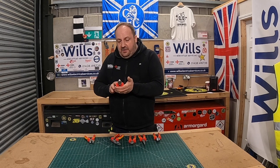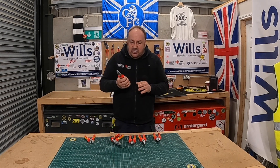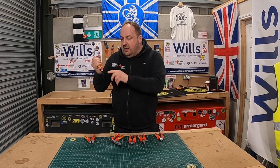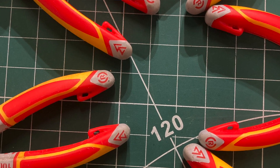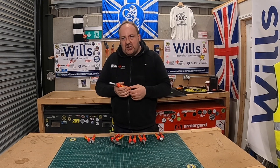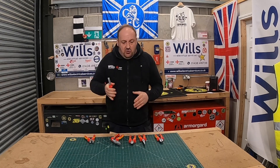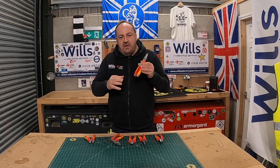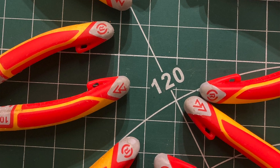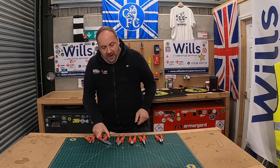The handles are really nice and soft. Every single pair also comes with lanyard holder points as standard, so if you're working on a boom or scissor lift you can put a chain or lanyard on them so they don't fall. That's actually quite a unique feature — you don't often see VDE tools with that. I'd love to know if anyone knows what the 'R' symbol means next to the VDE mark.